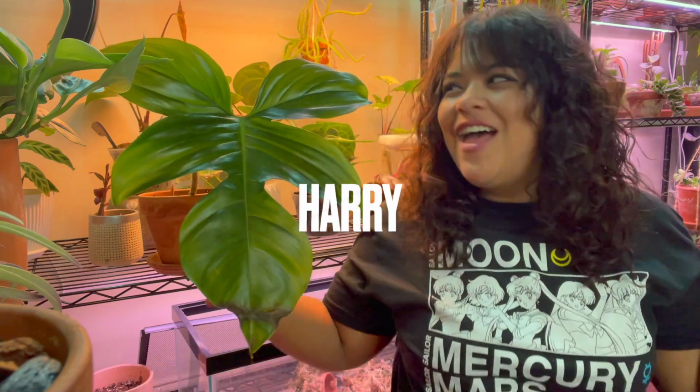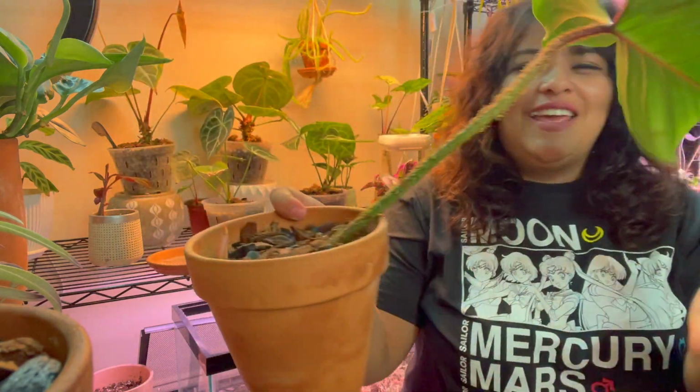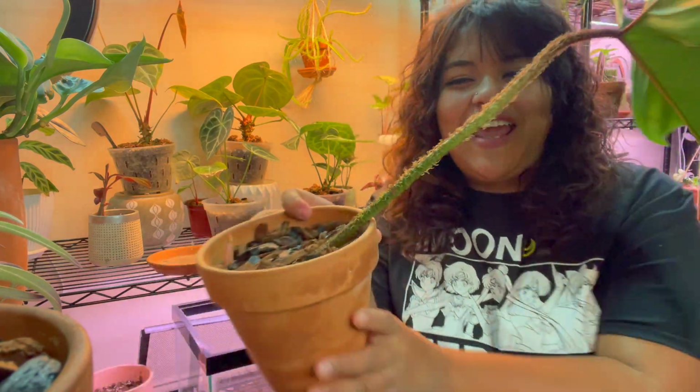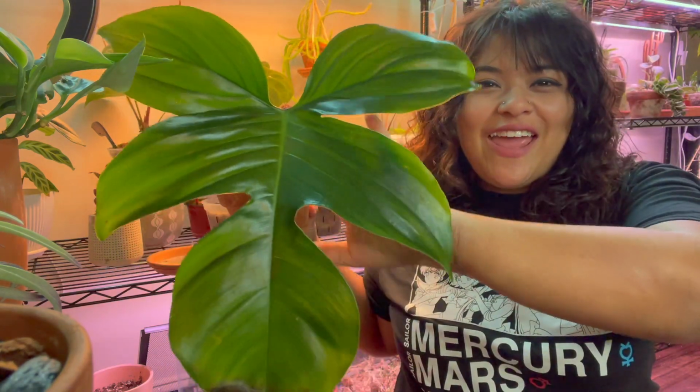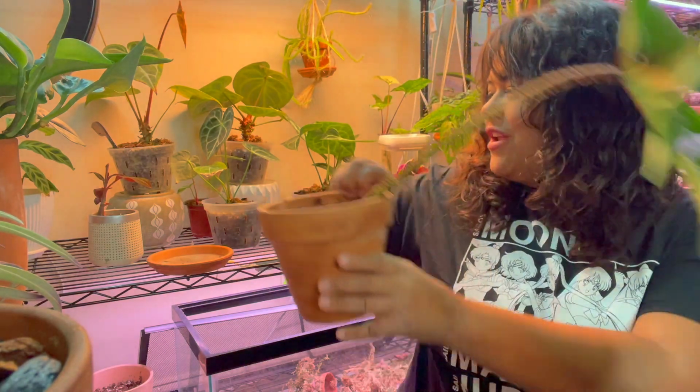I know my husband would love that, but I had to go with Harry because how perfect is that? We've got the hairy legs and, like, hairy. It's so fitting. So thanks for the awesome plant name. And now I will just cherish this plant forever. And if you ever hear me refer to Harry, my plant, you know who I'm talking about. Oh, I love it so much. So he's doing really well.